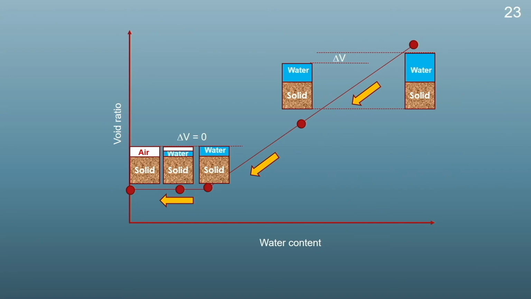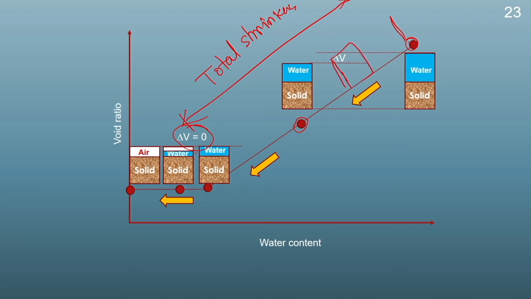So, this can be shown in this diagram. We are drying the soil sample. As we are drying the soil sample, the volume of the soil is also decreasing. Here we reach the shrinkage limit where del V equals 0. This point to this point will be the total shrinkage. Now, if we take a soil from here with this water content, this will be the total shrinkage. If we take another soil sample here, then the final volume of the soil will remain the same. This will be the total shrinkage. So, this graph indicates that with reduction in the initial water content of the soil, the total shrinkage will keep on decreasing.